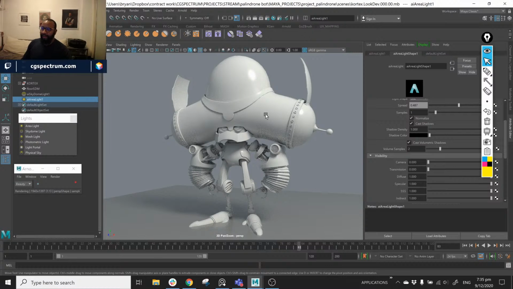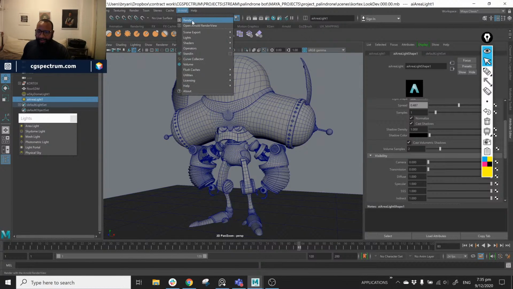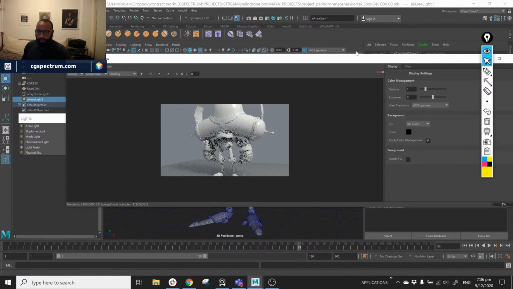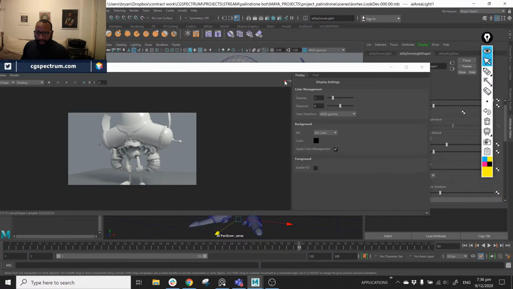Now, like I said, I just got a brand new laptop. It's really nice. I really like it. But maybe your viewport can't handle this. So I'm going to stop this and go back to Viewport 2.0, so that'll go away. The other way to do this is to go into your Arnold Render view. It gives you your actual camera. It's actually looking through your camera.